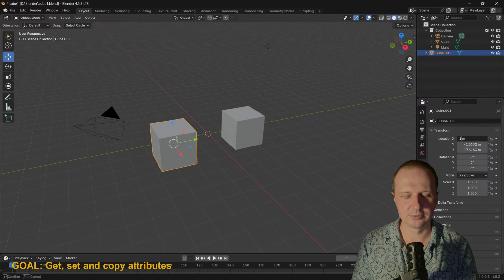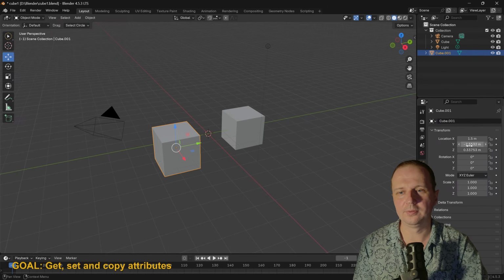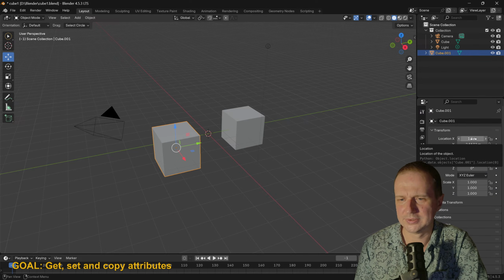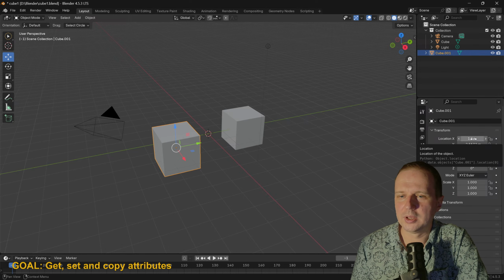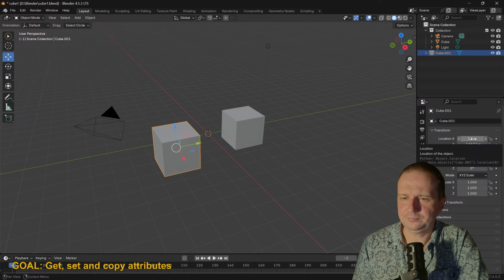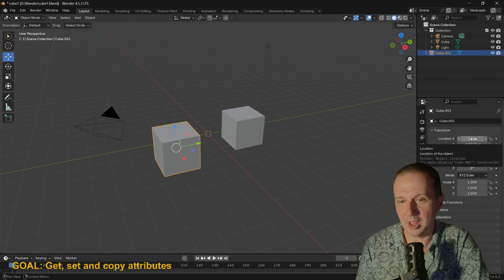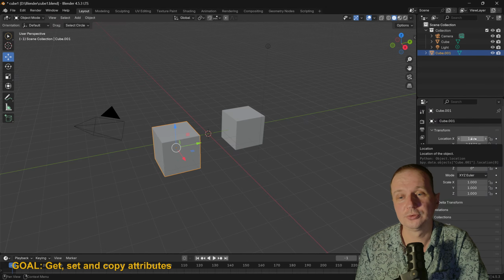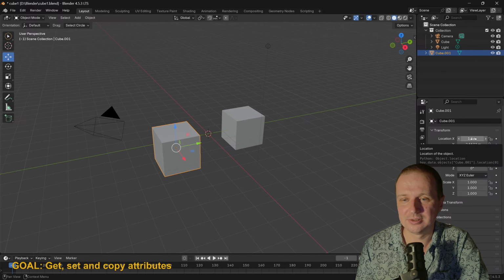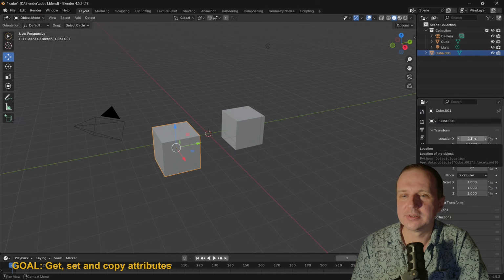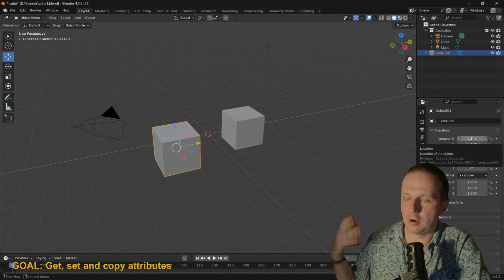Let's do something, 4.5, is it meters? Okay. And we can see it here, actually. It's really straightforward. If I hover over the properties of the transform, it says object.location, but under it, it also says how to get this specific information: bpy.data.objects. It seems objects is just a collection of all the objects in the scene.